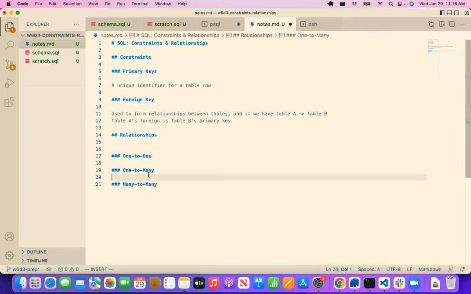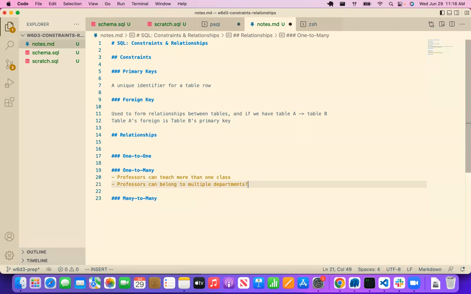A one-to-many relationship, those we have modeled. A professor can teach more than one class, right? Professors can teach more than one class. And maybe professors can belong to multiple departments. And this is a good example of a choice that as a software developer, we might have to make or ask when we're tasked to do this.